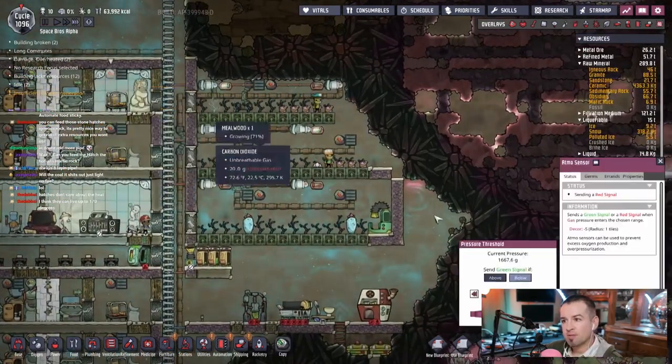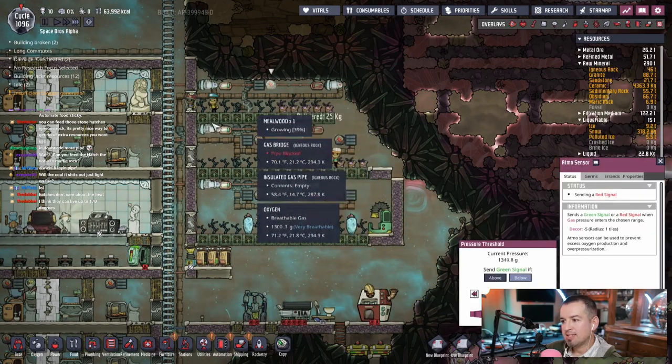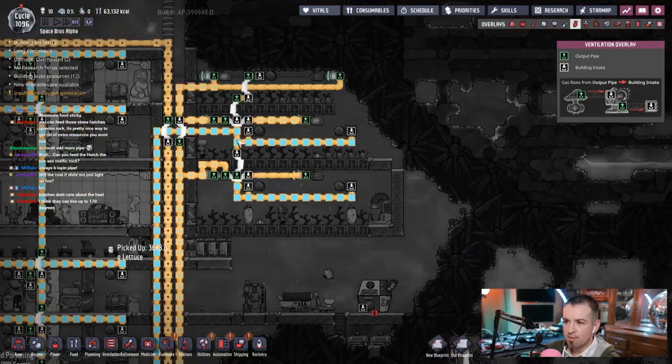Done here. Good. Let's go ahead and do this. Wait, did I actually copy the settings when I copied it? It did not. Close, though. Good. So we have oxygen that's coming back, which is fine.